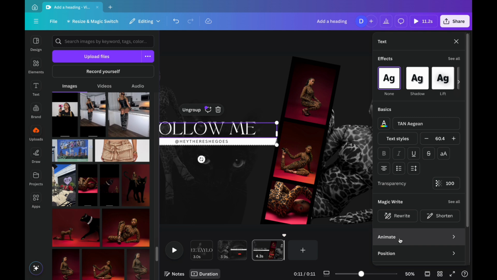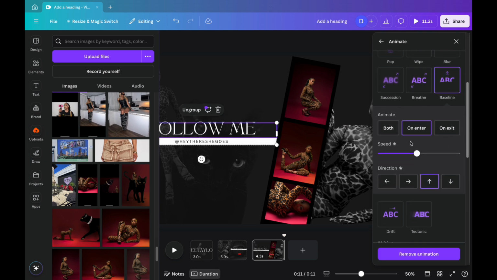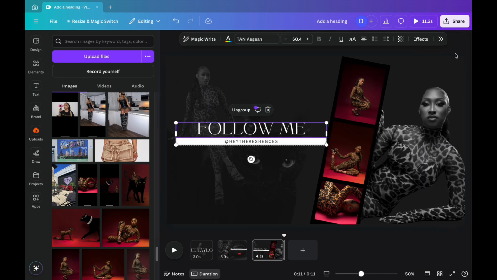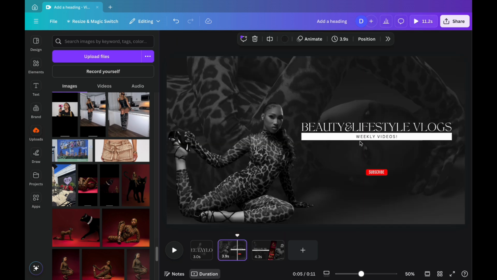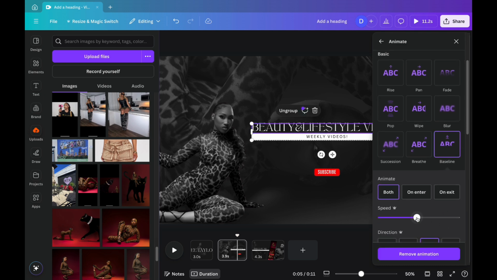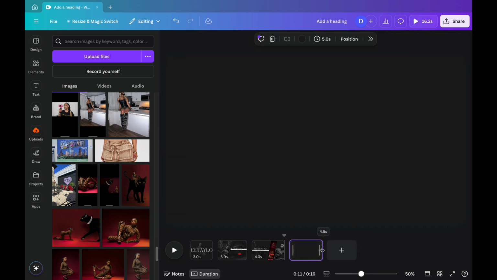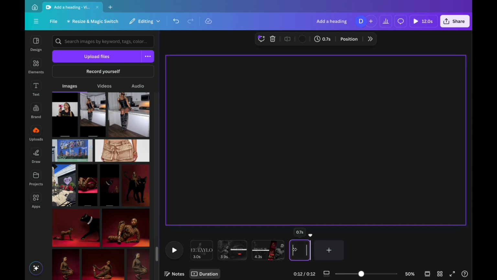I don't really know how I feel about it yet, but for the time being, it's gonna do. I'm gonna add my animations, and then I'm gonna use the baseline. I'm gonna slow the speed down so it's more defined. And I'm also gonna do it to this one as well because I think I forgot to. So baseline, and then I'm gonna decrease the speed of it. And for this slide, it's just going to be a blank slide, but I'm going to do 0.7 seconds.